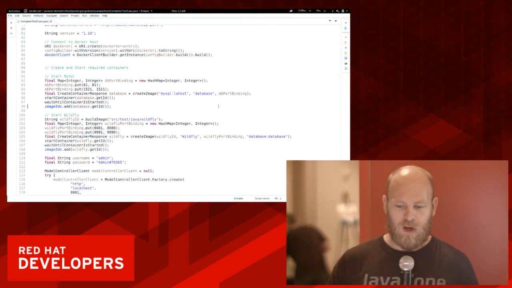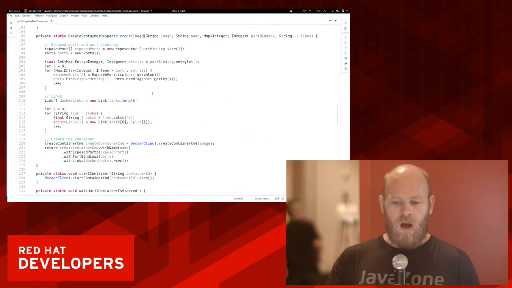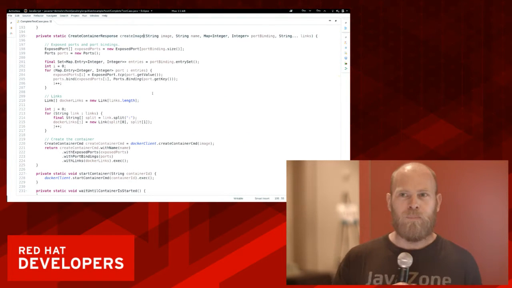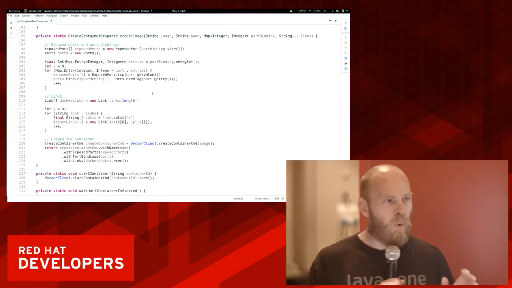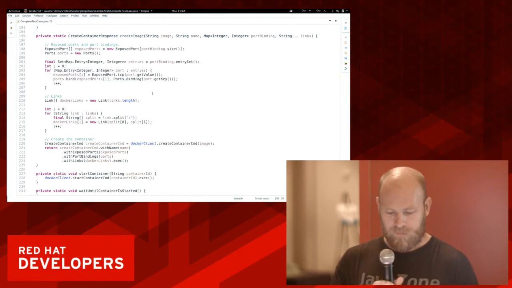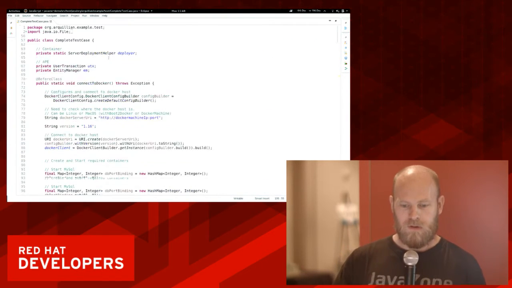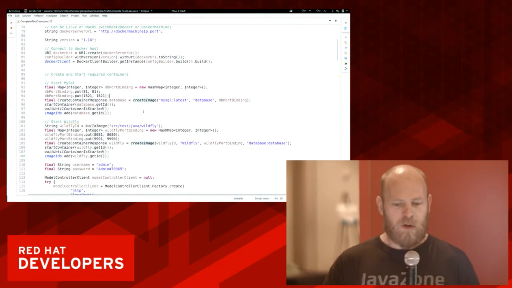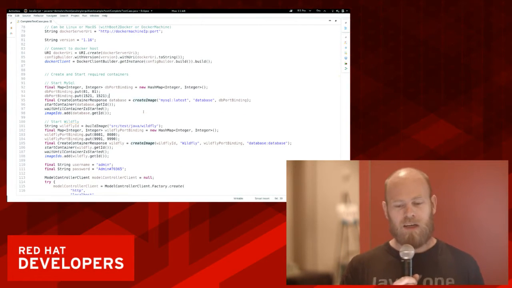In the first case, we're going to create an image based on a MySQL database. So we've got to set up all the export paths, all the port bindings and the likes, and then we're going to build that image and start it on our Docker container.